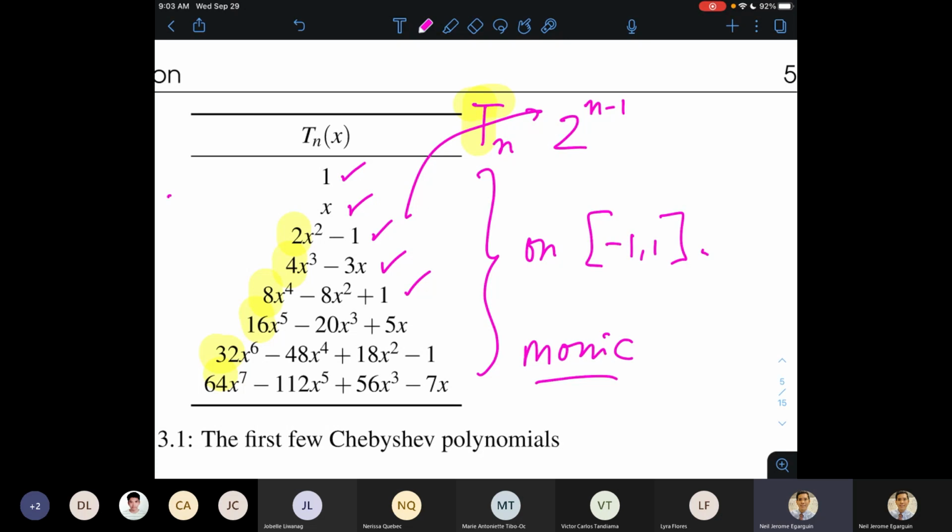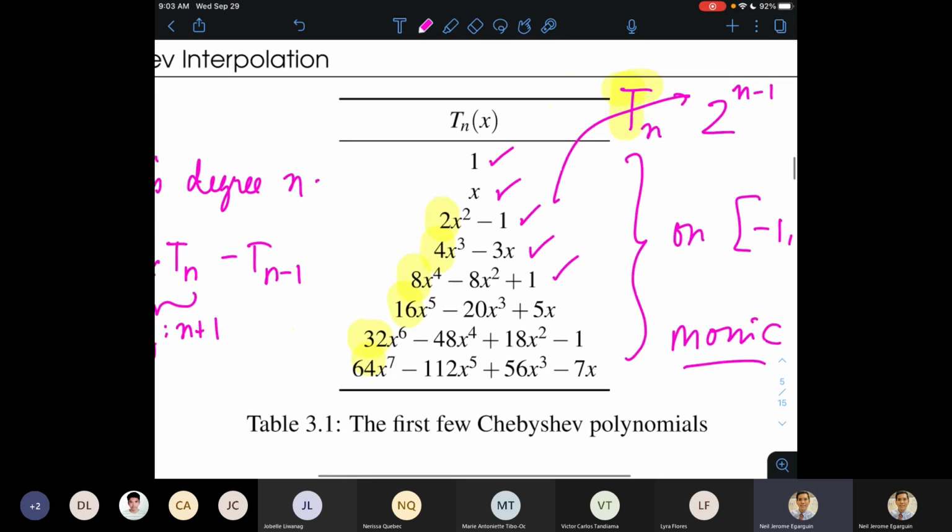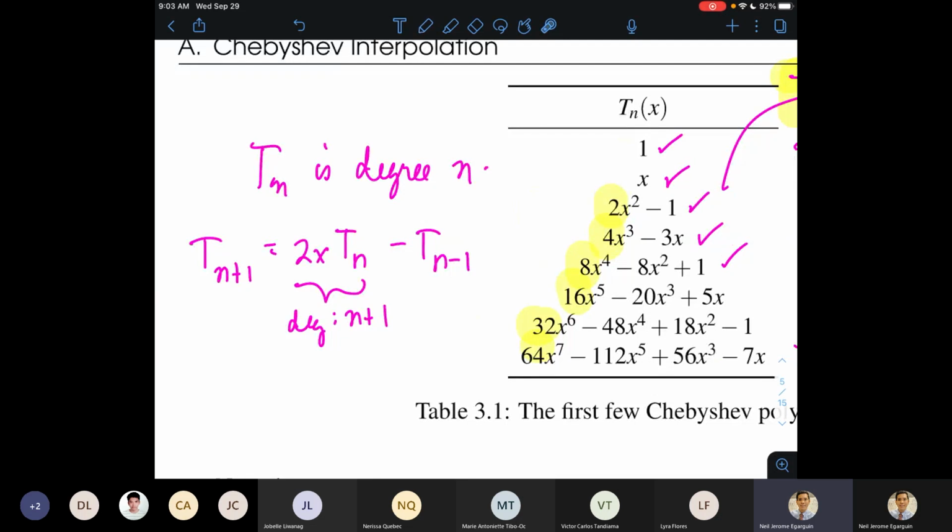Okay? And it's easy to prove that, again, by induction. Kasi paano natin nakukuha yung leading coefficient? Nakukuha natin yung leading coefficient by looking at the term with the highest degree. So, ibig sabihin, manggagaling yon dito sa term na to. So, ang highest degree ni 2x T sub n, manggagaling sa leading coefficients ni T sub n. So, kung ito, i-accept natin as hypothesis of induction na may leading coefficient na 2 to the n minus 1, right? As per our observation, meron ka pang multiplier 2 dito.